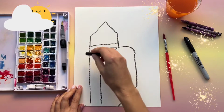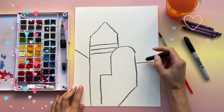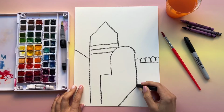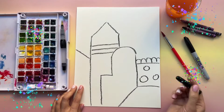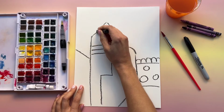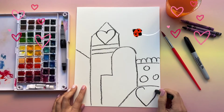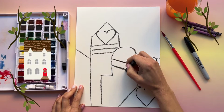Now let's see what we can do here. This one, I'm gonna bring it up like this. Now here, why don't I do a line like this, and then maybe even like this. That's good. Beautiful. Now here, I'm gonna do a line like this and add circles. Here we go. We'll have fairy tale buildings. Now, soon it's gonna be Valentine's Day, so I'm gonna make a heart. Nice. Then, why don't I make another heart somewhere here? That's beautiful. We can add more lines, and that's what I'm gonna do. So I'm gonna add a line like this and a line like this.